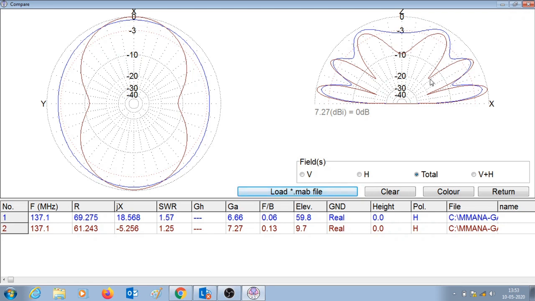You can see the gain here for the antenna without reflector and the gain for the antenna with reflector, it fills these gaps very well. Here also you can see that this is without reflector and it fills this gap with the antenna with reflector. So the gains remain almost the same as the antenna without reflector, but the antenna with reflector fills these gaps and becomes more sensitive in these areas as compared to the antenna without reflector.